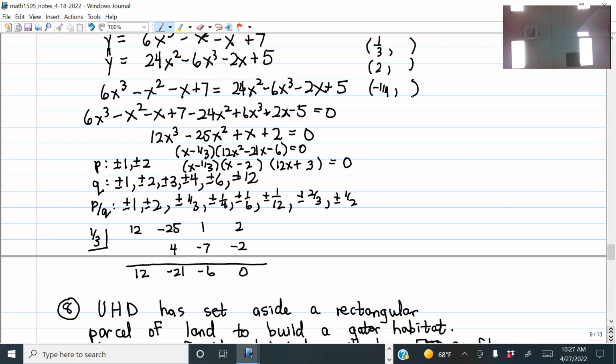Oh, I overlooked something. We could have simplified this factoring a little bit by doing what? You notice the coefficients? What divides into all of those coefficients? 3. So we could have started, when we were factoring this set of parentheses, by factoring out a 3 first. That would have made it easier. Yeah, that would have made it a lot easier.